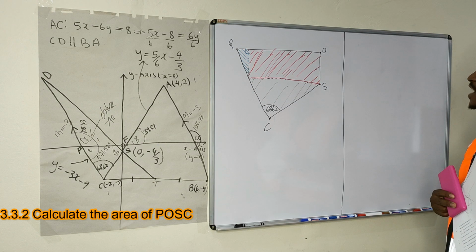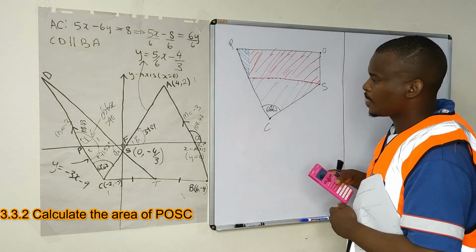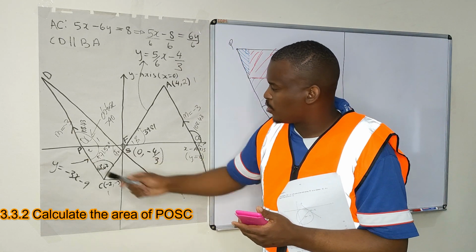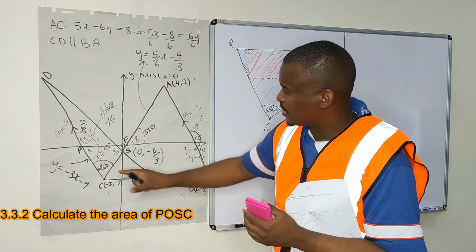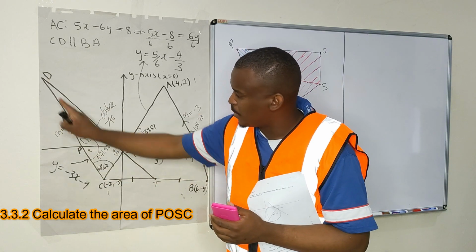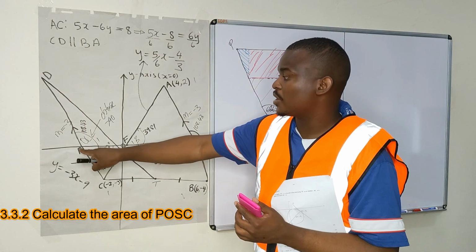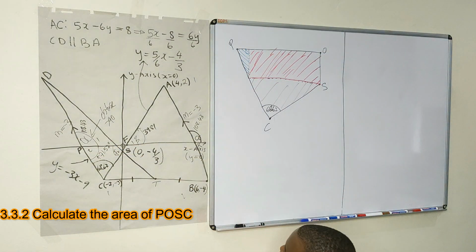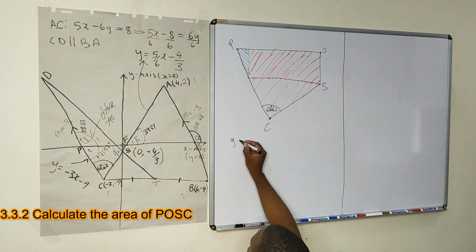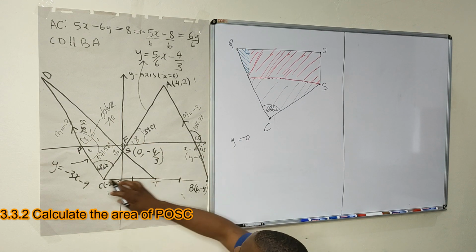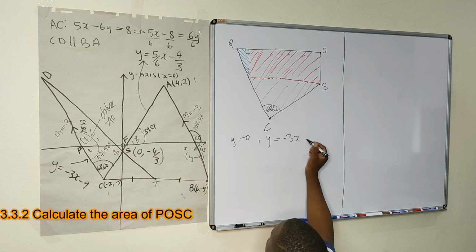So let's try to find the side that we don't have, right? The coordinates of P, you don't know them, right? But you know the line that goes through P is this one, and that is the x-intercept. So you can find the value of the x-intercept. You know y is equal to 0 along this line. So your y is equal to 0. So your equation for that is y is equal to minus 3x minus 9.